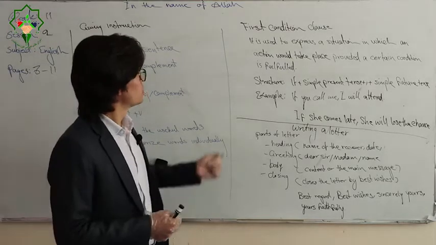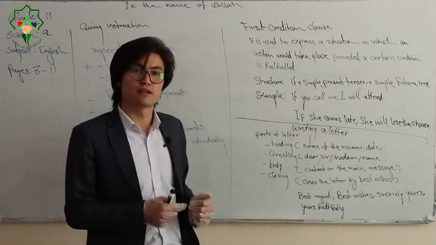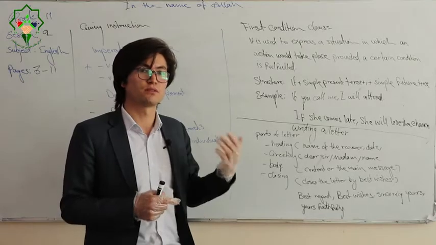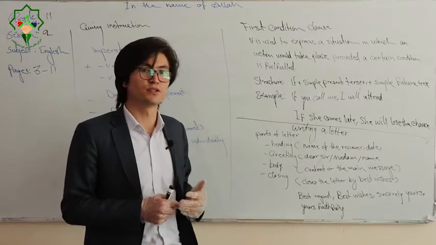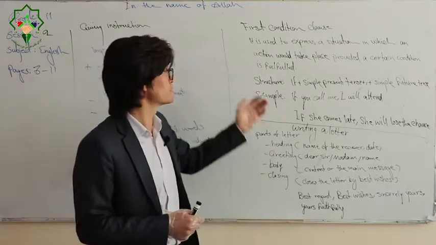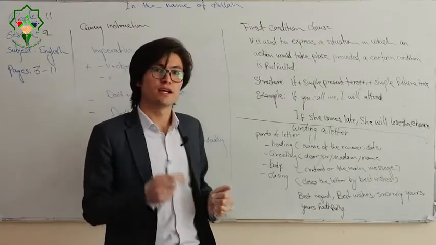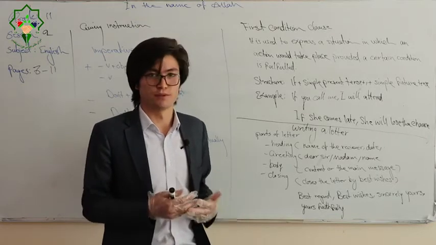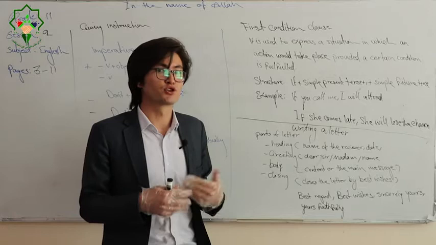After this, we'll talk about first conditional clause. Okay? You have studied zero conditional clause. It talks about what is always true. Okay? But here we talk about first conditional clause. One point before telling you the definition. First conditional clause describes possibility or probability. Okay? It doesn't talk for sure.